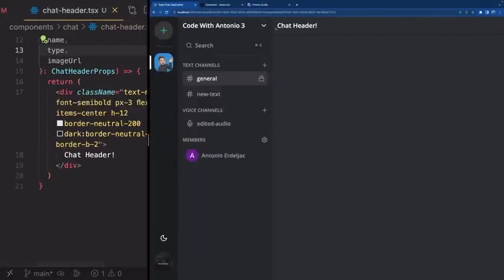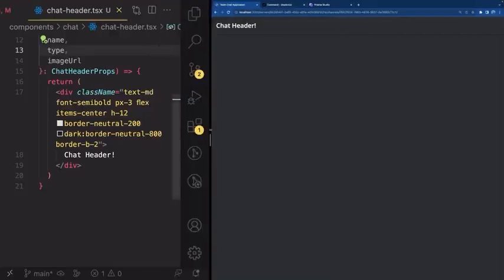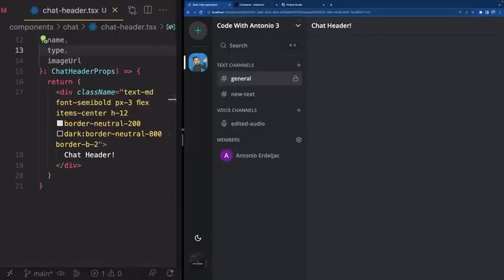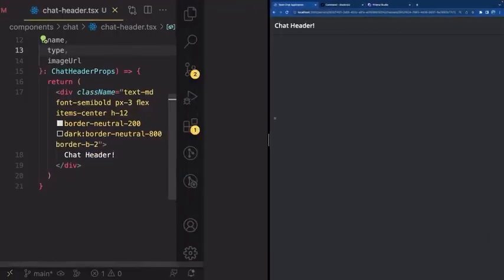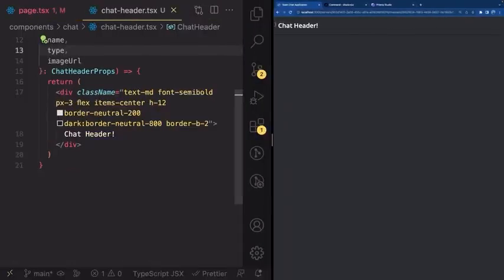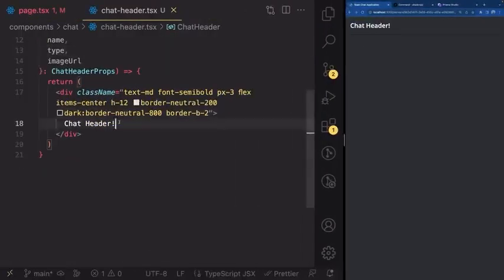And there we go. You can see that we finally have this little chat header here that matches the height of this dropdown right here. Perfect. And if you're wondering, well, when comes the time that we actually enable the mobile view, this is where we're going to hold that little toggle button. So let's go ahead and just add it here now.